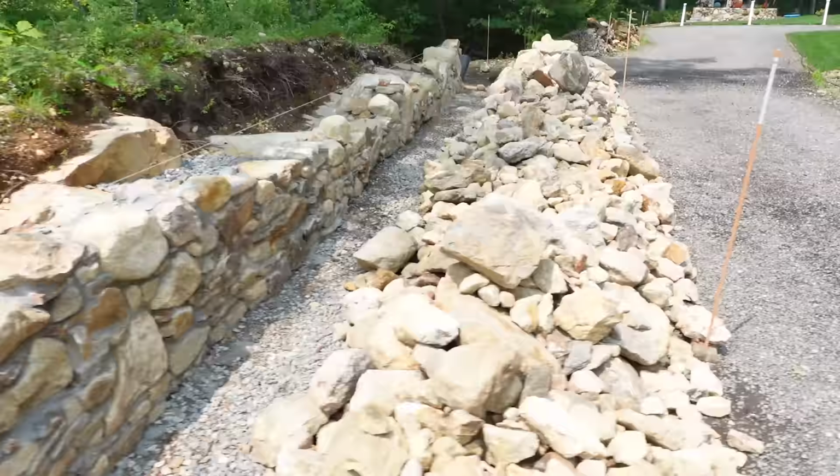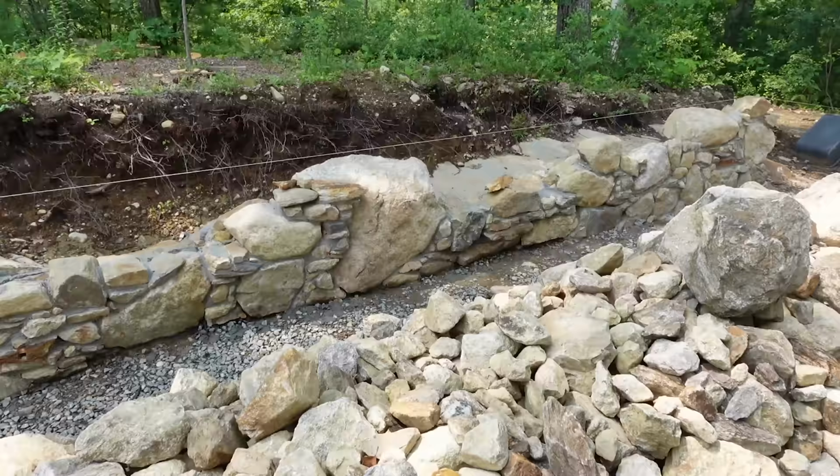But pretty happy so far, nice and straight. Just able to get some of those big boulders incorporated. Makes progress a little quicker when you put the big stuff in.